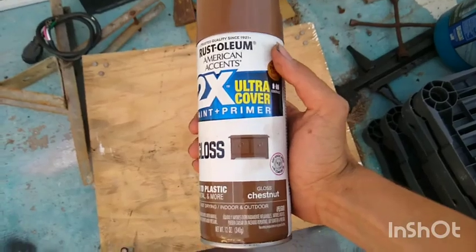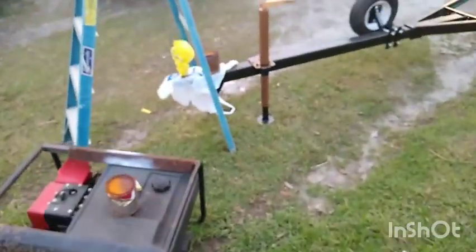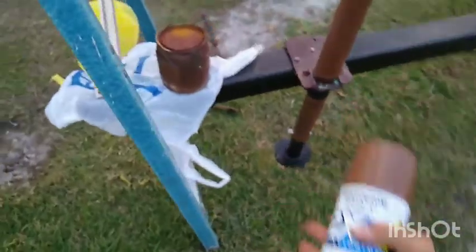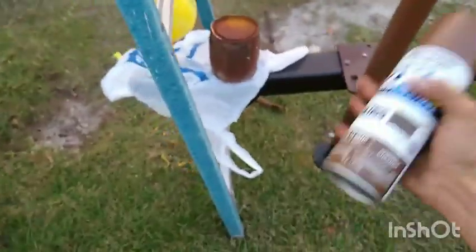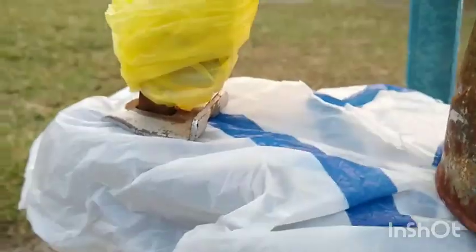Okay, so here is the spray can that I'm going to use for that small piece of metal right there that I have covered up. Usually I would be using tape, but since this worked a little bit better than what I was expecting, I don't need it right now. Just to take one more look at it before we spray paint it.